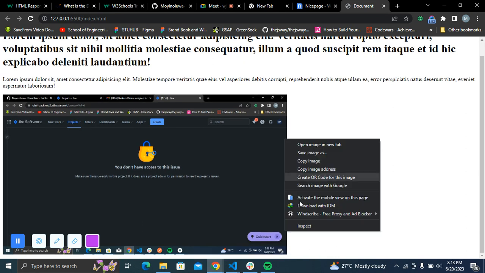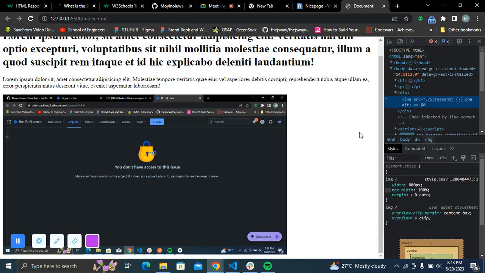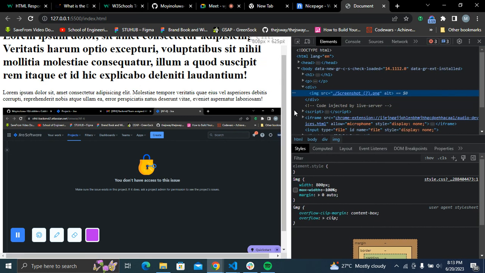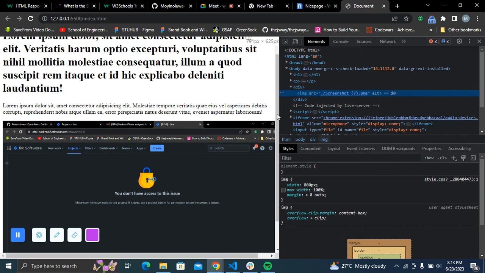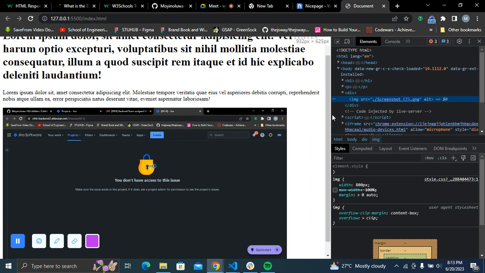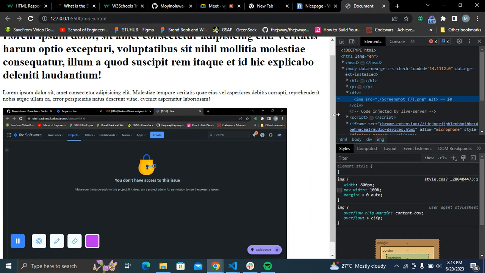But you would notice that as you are decreasing it, once the screen size gets to 800, the image doesn't decrease. Instead, it begins to overflow. So because of reasons like this, we need to have extra styles to make sure that the image looks nice even on the mobile screen.